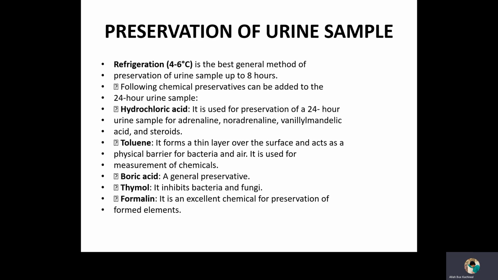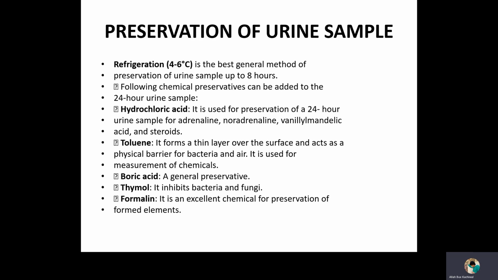Hydrochloric acid can be added. It is used for preservation of a 24-hour urine sample for adrenaline, noradrenaline, vanillylmandelic acid, and steroids analysis. Whereas a urine sample can be preserved by toluene. It forms a thin layer over the surface and acts as a physical barrier against bacteria and air, and it is used for the measurement of chemicals.